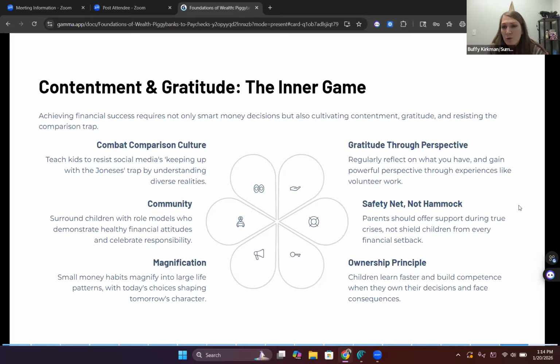Okay. When they own their decisions and the consequences that come out of them, then they're going to learn much more quickly than if they just make a bad choice and someone bails them out. So understanding that their decisions equal consequences, whether those are good consequences or bad consequences, right? It's just, if you do X, Y happens or Z happens. So it's your choice. So again, giving them that ownership of choice, but understanding what happens at the end.